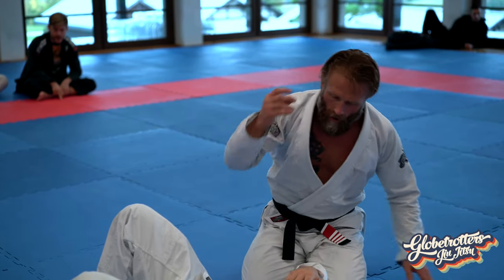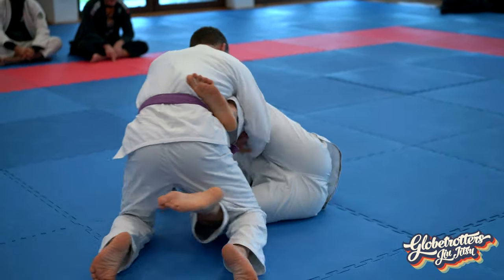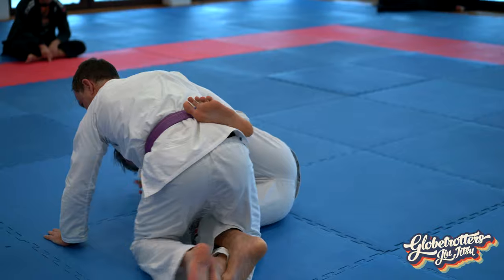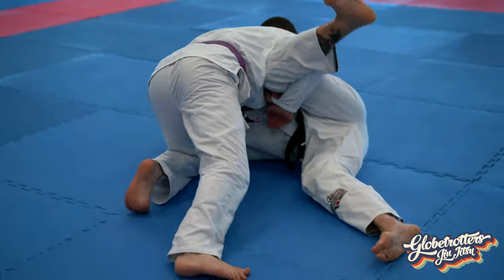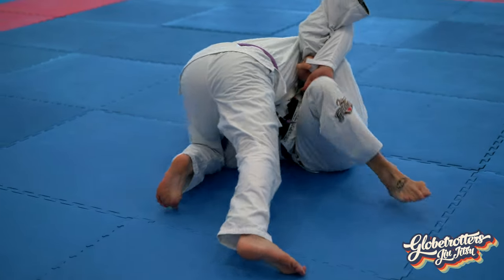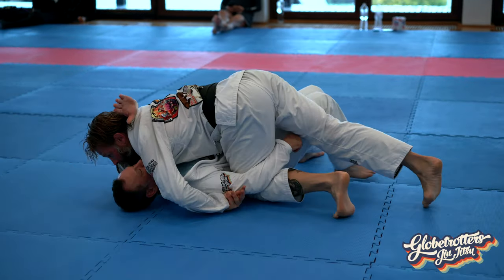So that hand pushing through from this position, like here, Mark's kicking his leg out. He's like, yeah, I'm gonna pass. I'm like, cool, come on through. This hand here, as I pull my body in and bump, look at this. Already in this great spot.